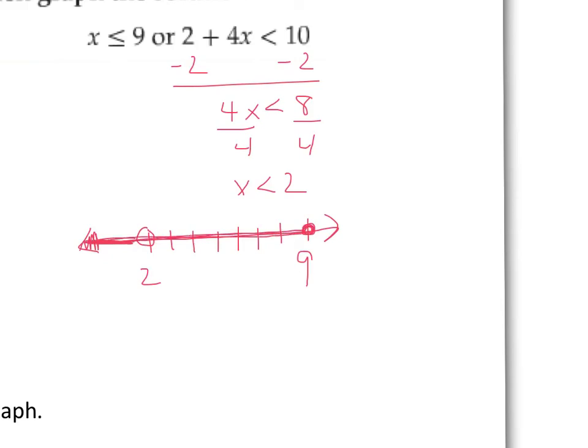Okay, so now when I'm looking at my final answer here, my final answer is based off the graph. What's been graphed? Well, everything from the 9 over has been graphed. Even the 2 has been graphed. It got covered up by the 9 when it came through. So the only thing I really need to write is everything will be less than or equal to 9. And that does include this 2, so I don't have to write this 2. Okay? Again, set builder notation. So on an OR, we don't care what's been graphed, just that everything needs to be graphed.